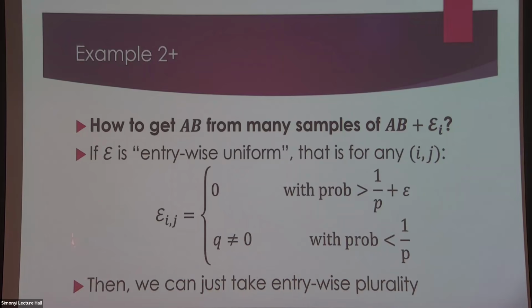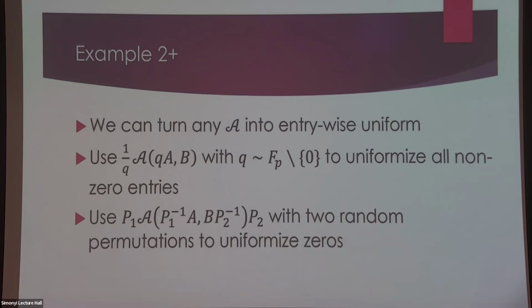The question is, why or how can we assume that we have this nicer structure? The answer is that it is actually quite easy to force this nicer structure. Why is it easy? Because the matrices that we are going to query the algorithm with are random or indistinguishable from random, so I can do many things to them without changing their distribution. For example, I can multiply these matrices with any non-zero random scalar and the distribution would look the same. If I take a random matrix and multiply it by 2, it's still a random matrix.